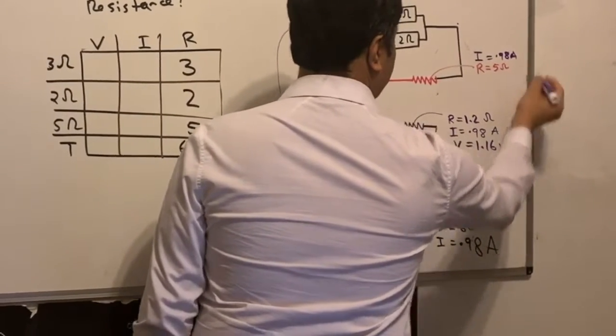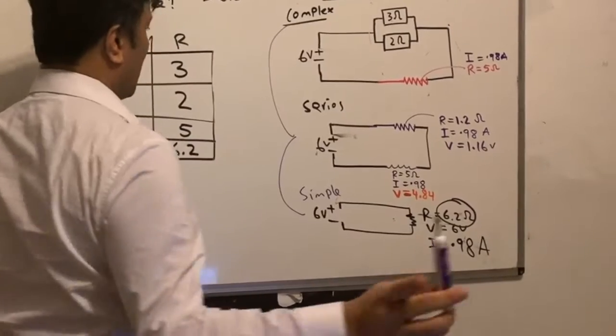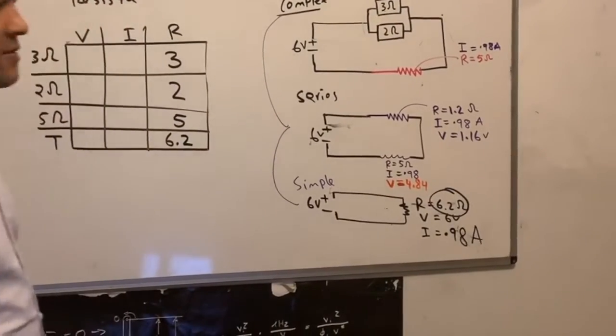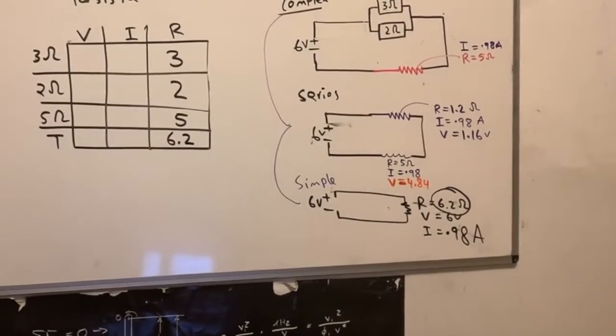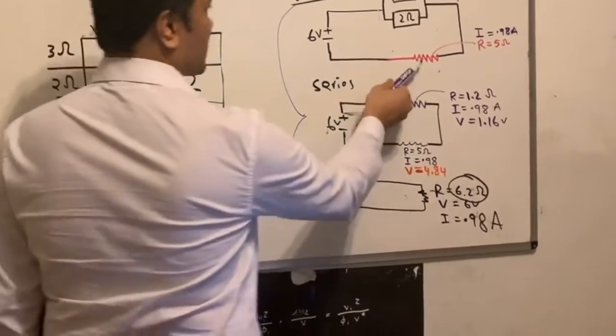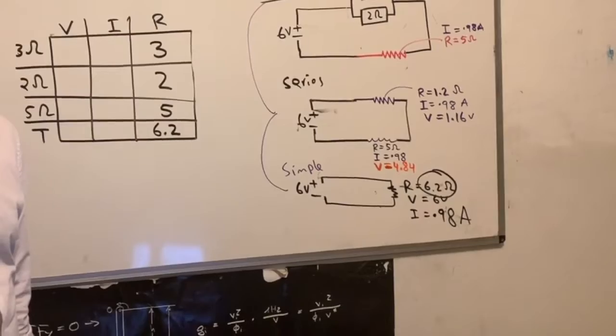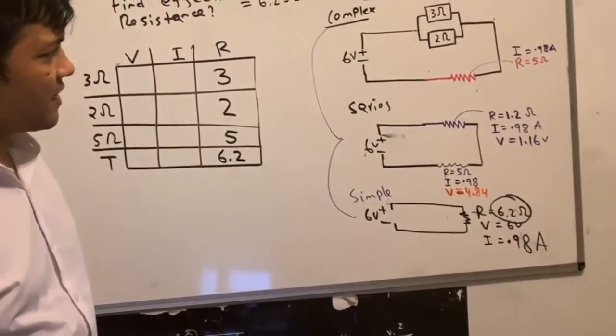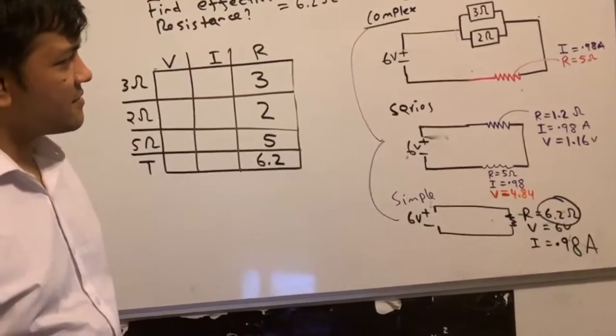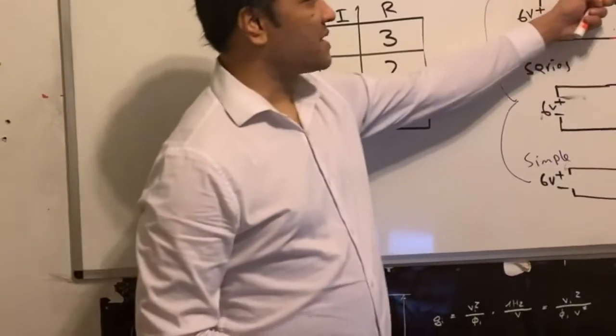Why? Do you know that? Because current is always the same. No, that's not the reason. The reason is that the two things are in series with each other, because this one is series, this one is series, right? Yeah. Okay, good. Now you said the current's all the same. The current would not be the same over here.